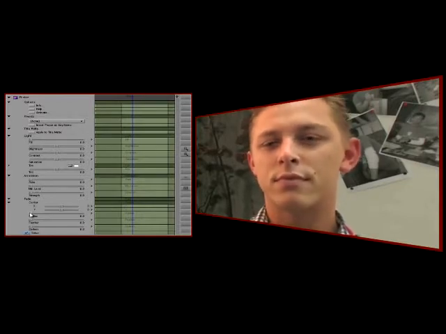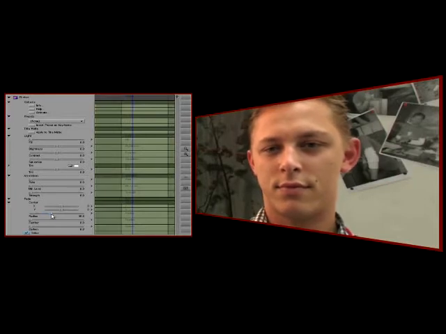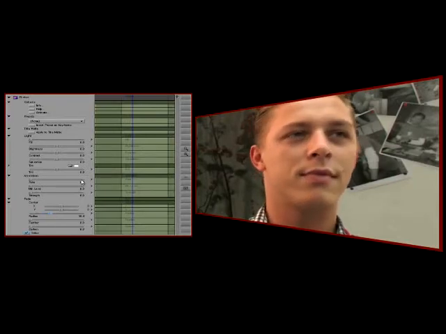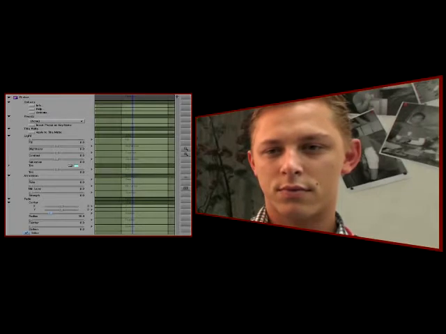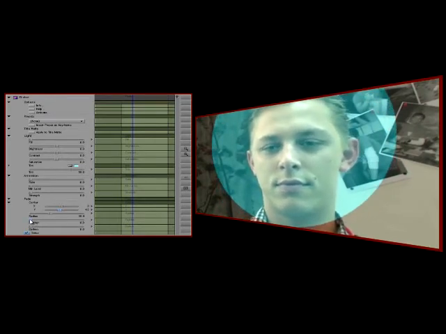Let's start by setting up the basics of our flicker. Firstly, we'll set the radius of the area to be affected. If I change the tint colour to light blue and increase the tint value to around 60, you'll get a much clearer idea of what's going on. I'll just shift the circle up a little so that the focus is on his face. The edge is a little harsh, so I'll use the feather control to soften it.